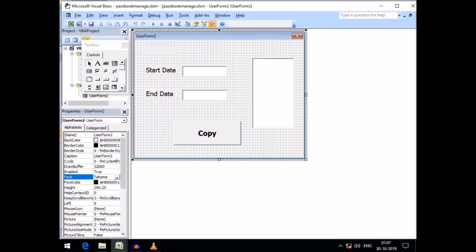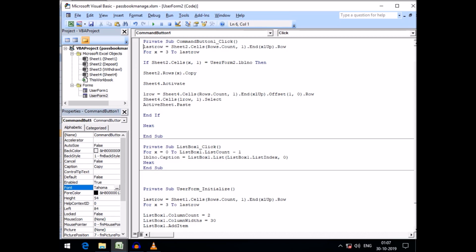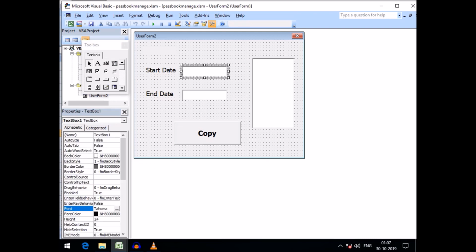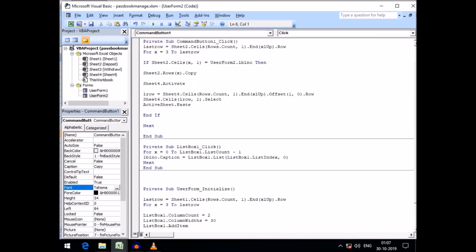And if we want this, we can write here, friends, just a condition, say if. We can see this is our text box 1, and the name of the other text box is text box 2. So just remember this.